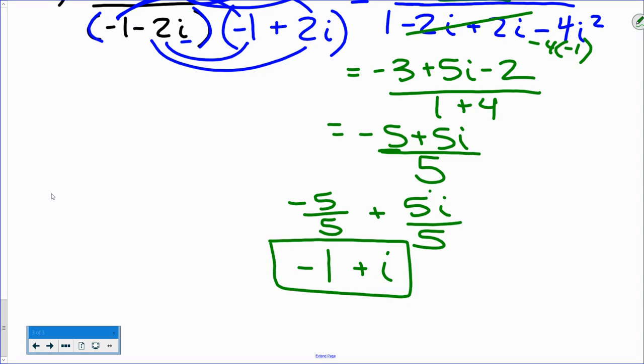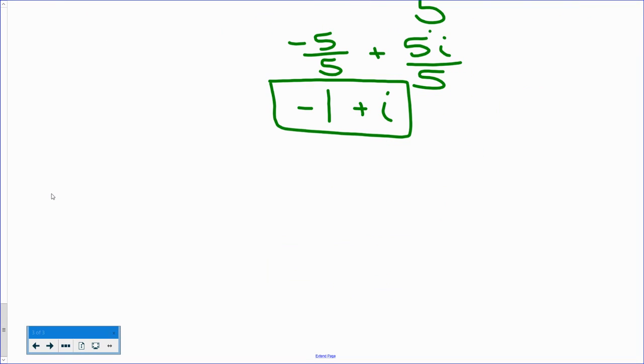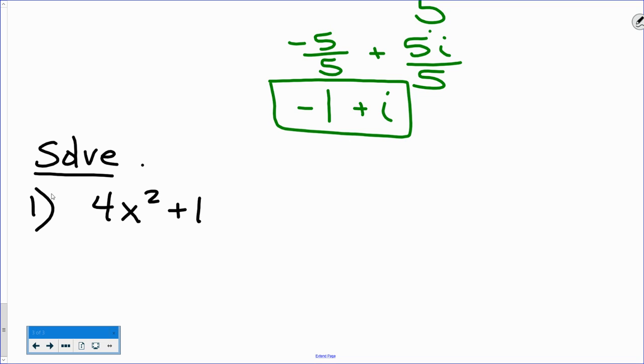All right, so the last thing we're going to look at is solving with our complex numbers. So we'll have some imaginary answers. So we're almost done. It's kind of a lot to take in. So if I've got 4x squared plus 100 equals 0. So we've got some methods for solving. We've got square roots, we've got factoring, we've got quadratic formula.